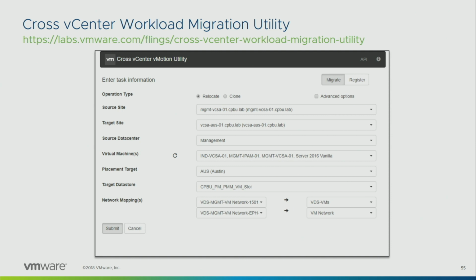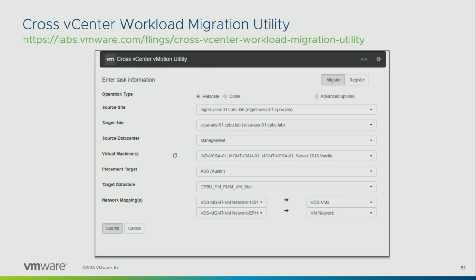And the reason a lot of you guys might be wondering, well, don't we always have to be in the same SSO domain? It's really a limitation of our vSphere H5 client, where we can only allow you to do a migration using the UI, and that needs to be in the same SSO domain. The underlying vMotion API never had that restriction. And so I've written a number of scripts leveraging the APIs. We actually have that functionality built into the PowerCLI Move-VM cmdlet. So with just a couple of PowerShell lines of code, I can move a VM from one VC in one SSO domain to another VC in a completely different SSO domain seamlessly.